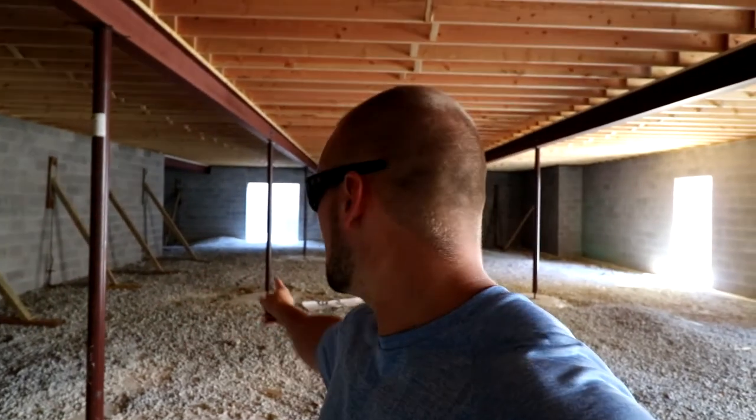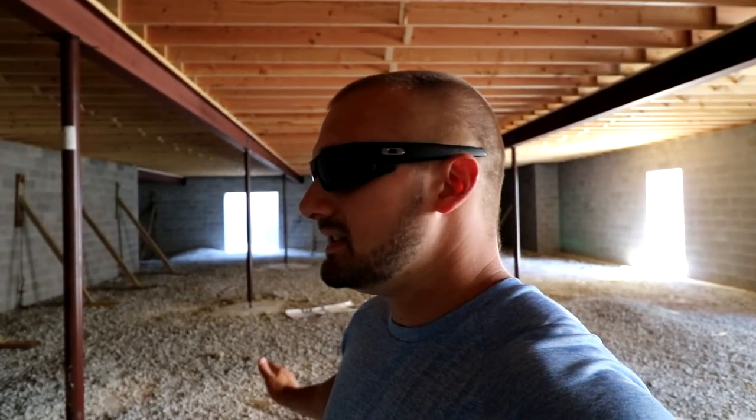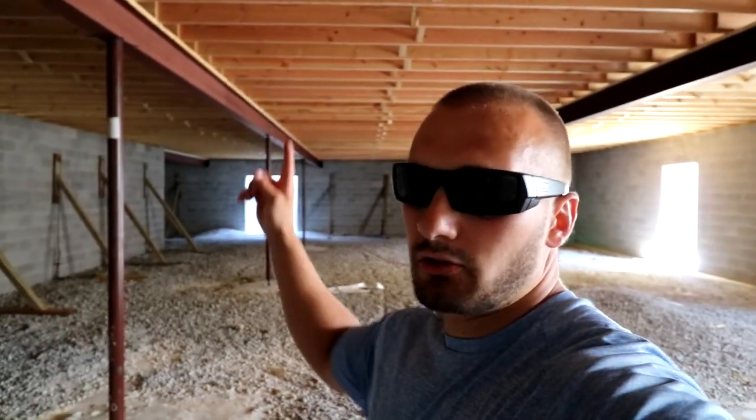We could have eliminated that middle pole, which is going to be in our living room section of the basement. The reason we didn't do that is because the cost of the beam was significant. It was a custom, special order, so it would have taken time to come in and would have delayed our building progress. But we'll just decorate this beam. We'll end up wrapping it in wood or some type of cedar along with these I-beams once we finish the basement, and that's going to give it a nice rustic look.